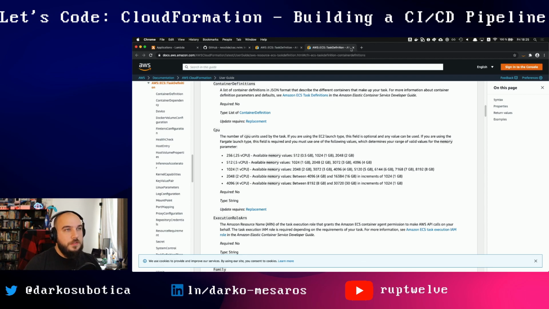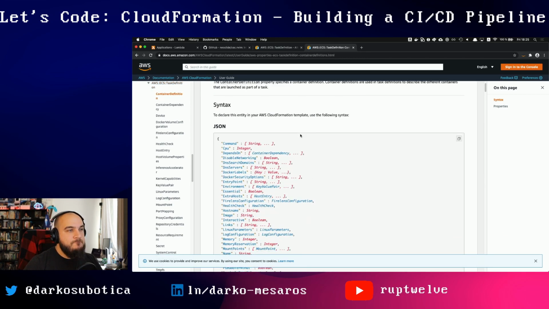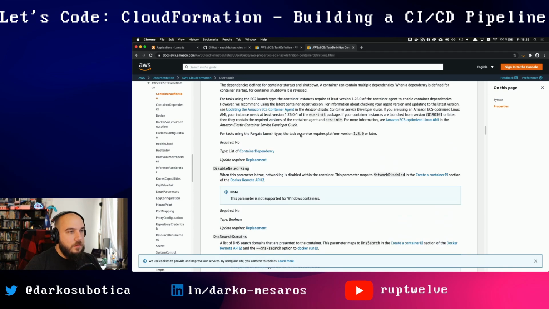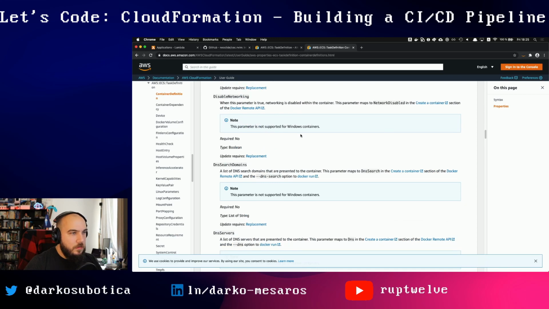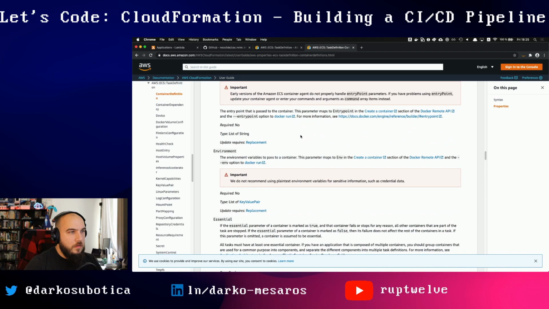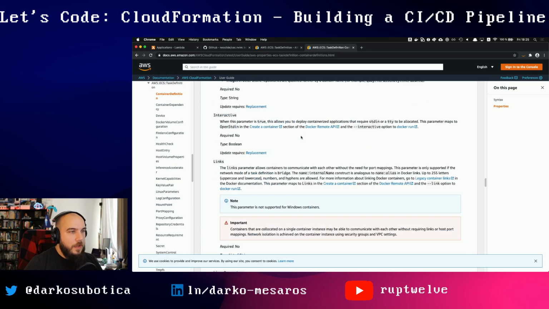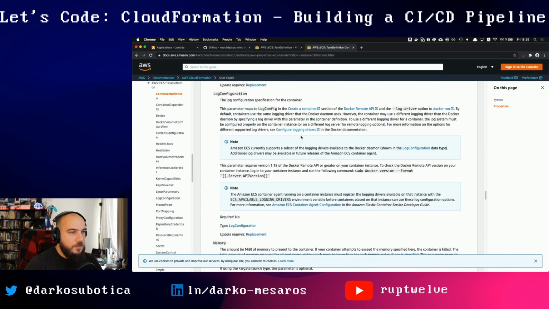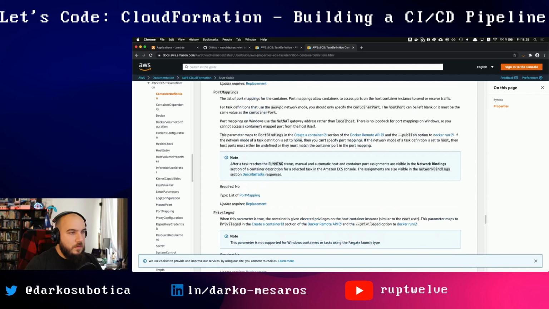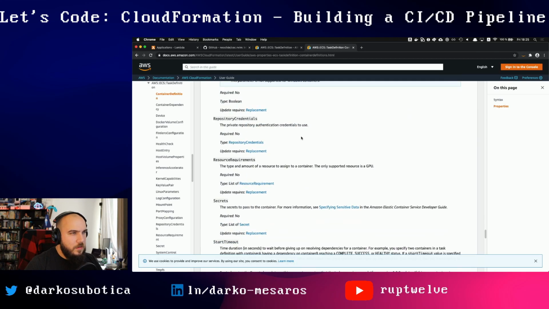So what do I need for a container definition? Is there anything that's required?